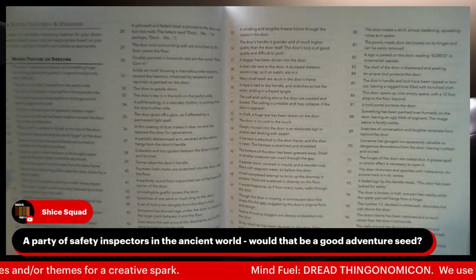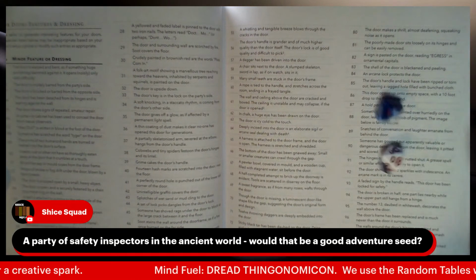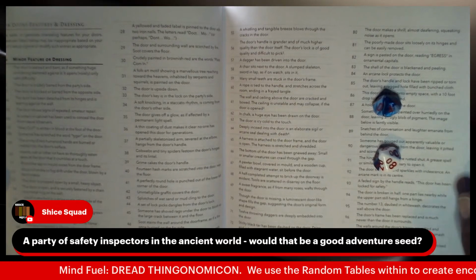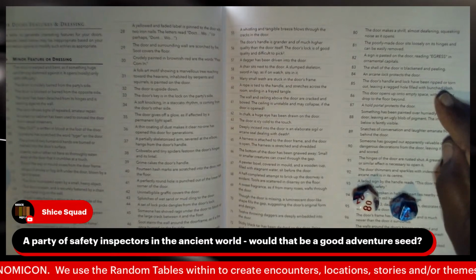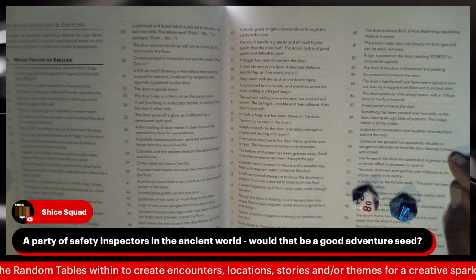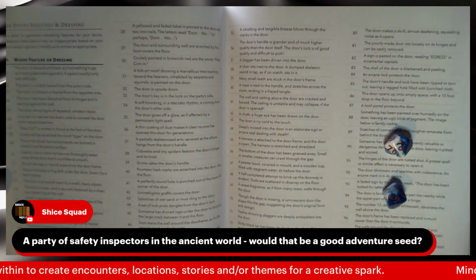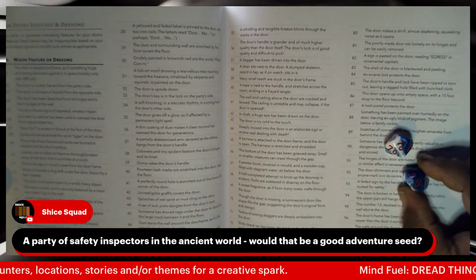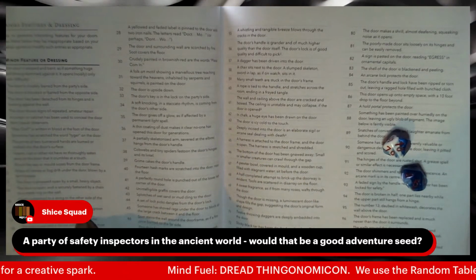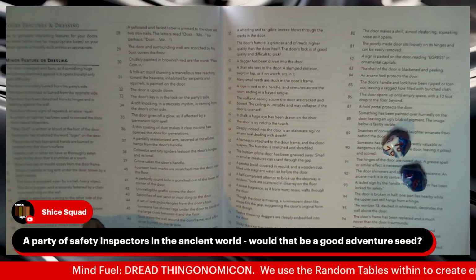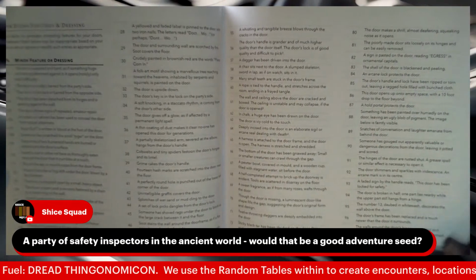Let's roll a minor detail. 84. 100 different entries. Damn. An arcane lock protects the door. Arcane lock is a spell. Let's roll another one. It doesn't seem to be minor to me. 16. Thorns and spikes, appearing as if they have grown from the door, festoon its surface.